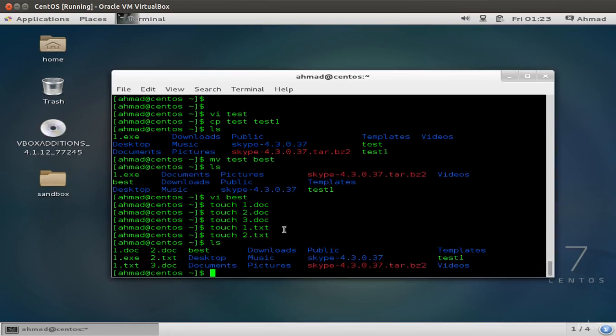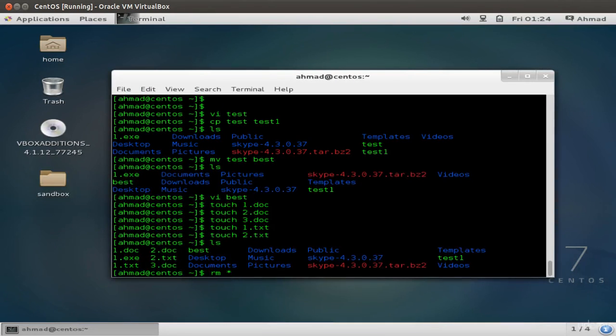So if I try to remove all the files in this folder which have got an extension of doc, what I can do is that I can either type the name of the files, like I can type in 1.doc, then 2.doc, and then 3.doc. But if I've got hundreds or thousands of files of the same extension, you would immediately come to know that's not the best solution. So the way to do that is using wildcards or globbing, as we call it.